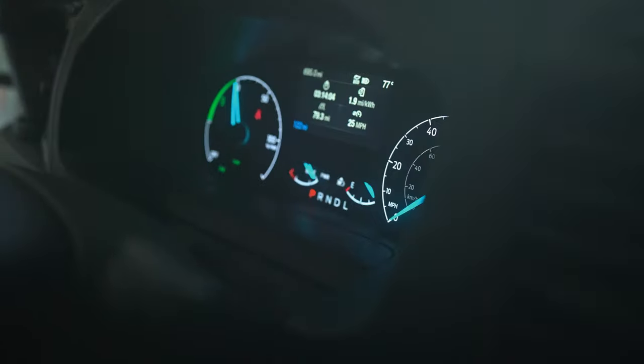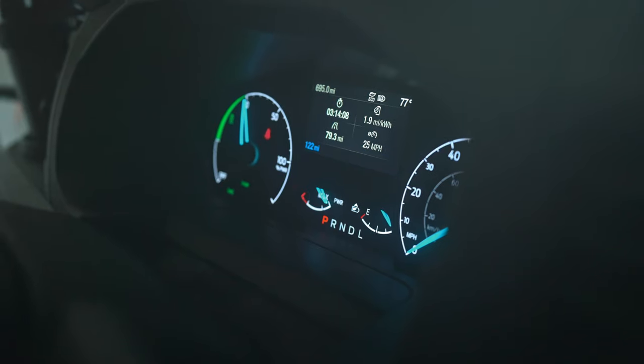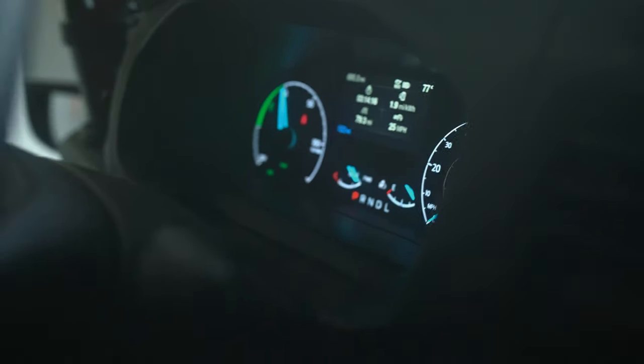Go ahead and take a look at our dash here. You can see up in the top left corner, we've got 695 miles on the unit. Down here at our range, it has adjusted to how we're driving it, and it says fully charged, we're going to be able to go 122 miles. We're going to put that to the test today because we are loaded down.